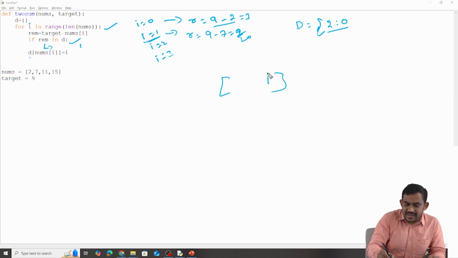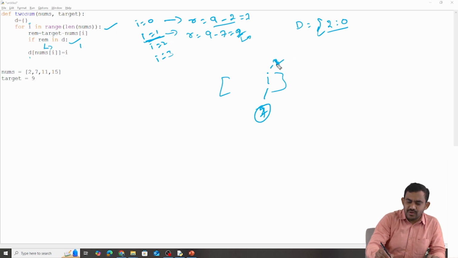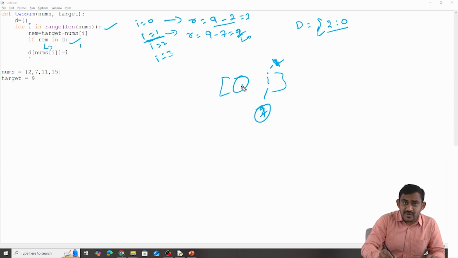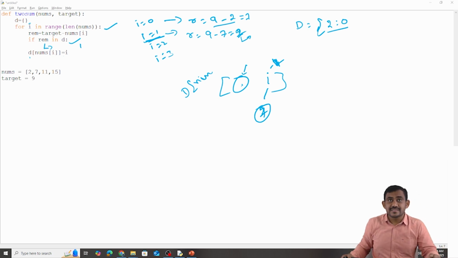One is I value. So that means this I is 7th value index. 7th value index is 2. So not 2, 1. So 7th value index is 1. But before that I need, what is that value? So this is where we have in dictionary. In the dictionary we have the value. So I will get the dictionary values. Same, dictionary of nums of... So nums means 7. So I will get not nums, remaining value index. So here the value is remaining value index.